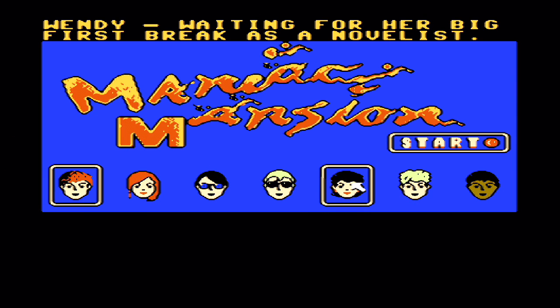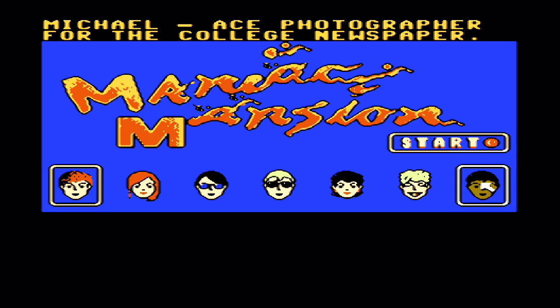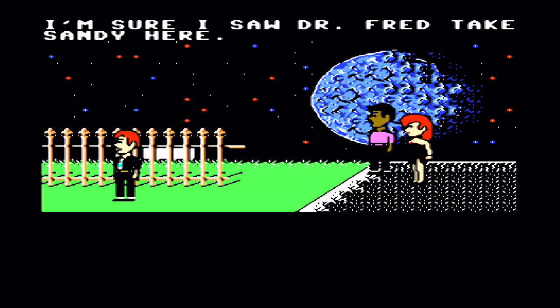The game follows Dave and his friends as they attempt to save his girlfriend Sandy, who has been kidnapped by the mad scientist, Dr. Fred Edison. You get to choose what friends to bring along. Each has their own special skills and abilities, and who you choose can impact how you beat the game. It's nice to see a fairly diverse variety of characters to choose from in a game that was made in 1987.